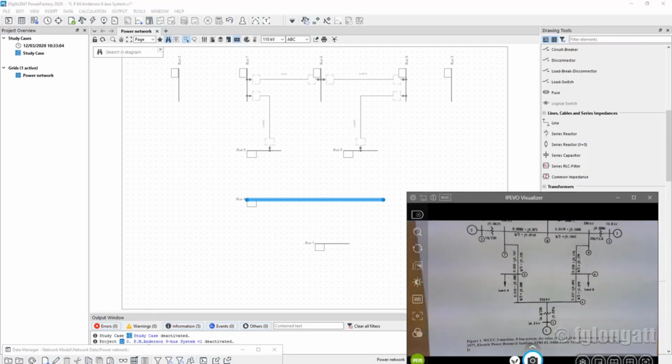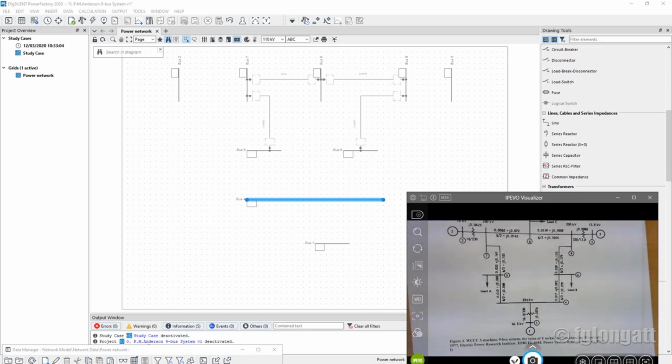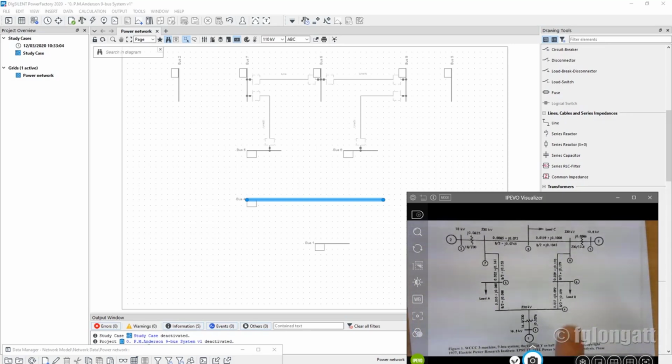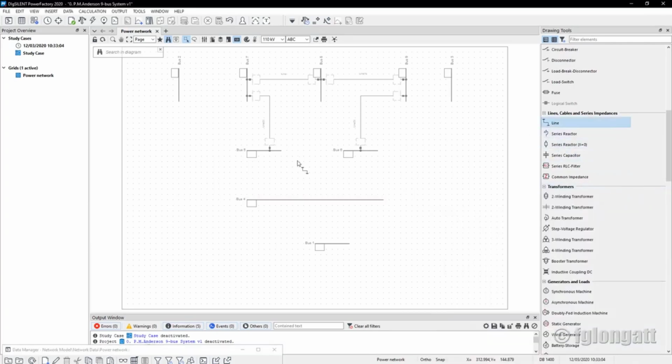You can see here, beautiful, I like it. Good. But then, what I need to do is connect the 2 other transmission lines, transmission line 4.6 and transmission line 4.5, okay? Let's do it. Transmission line 4.6, done. Transmission line 4.5, done.